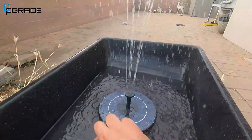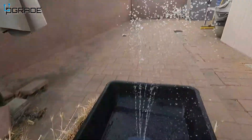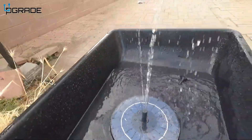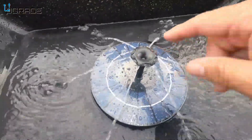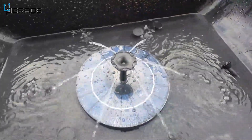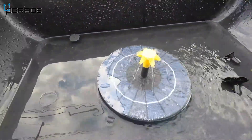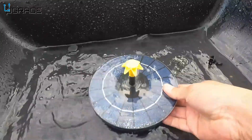This is the last tip installed, going even higher, and we still have one more to try. Look how strong and high this one is. The next one is a single-dot nozzle — look how high it goes for being just a single outlet. Now this is the shell-top nozzle — it actually points the water downward, so nothing spills to the side. Everything stays inside, very calm. I kind of like this one.